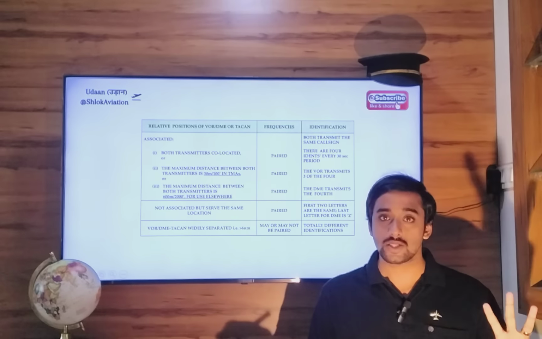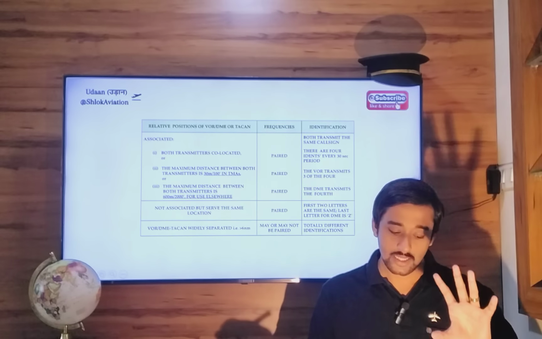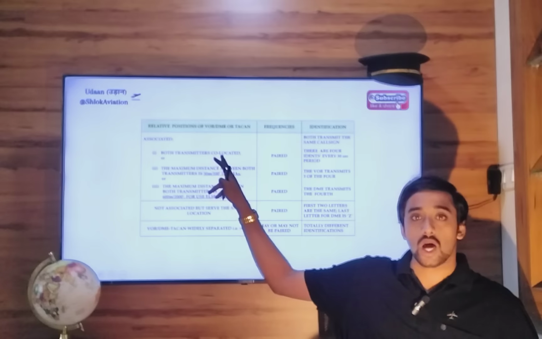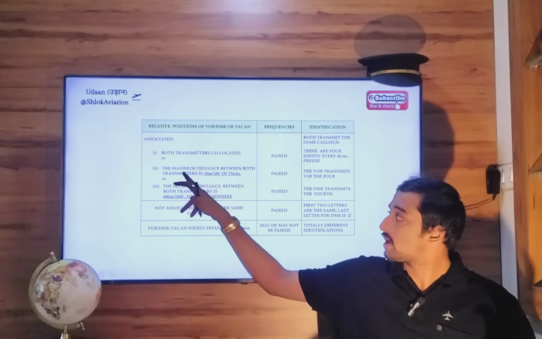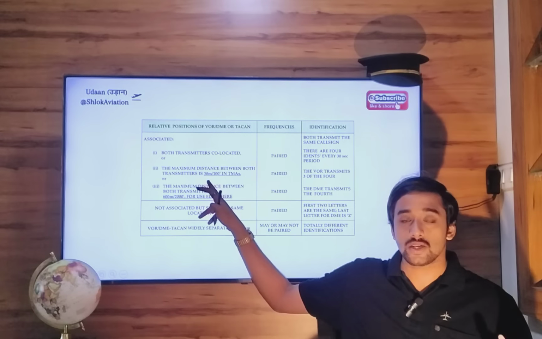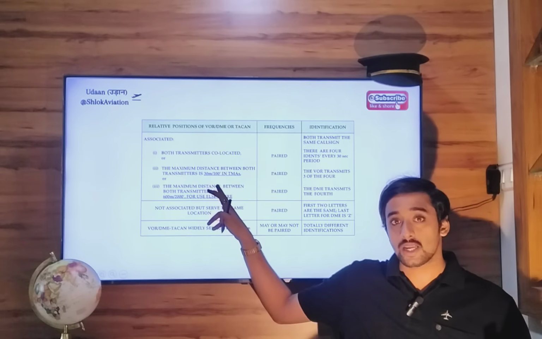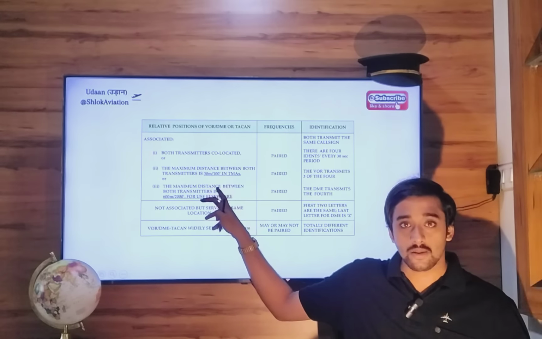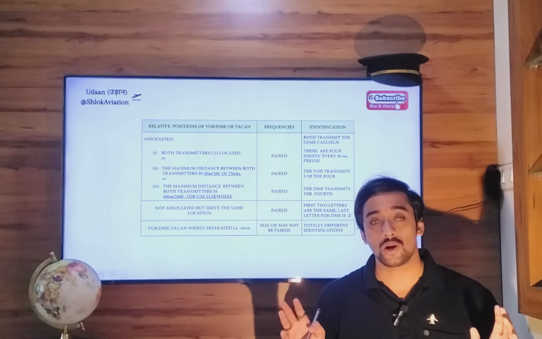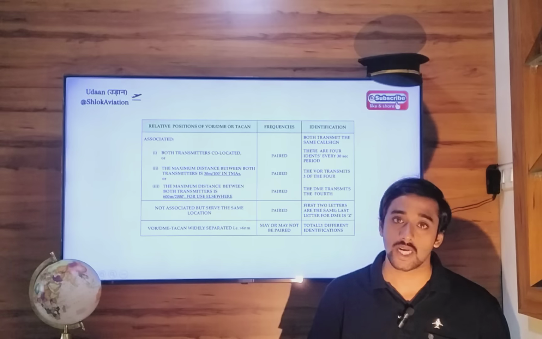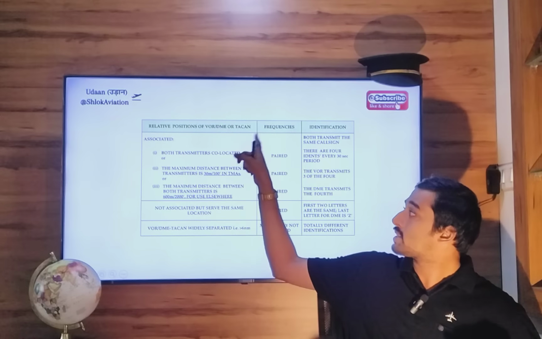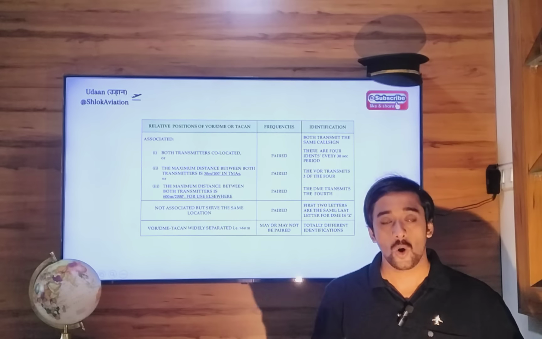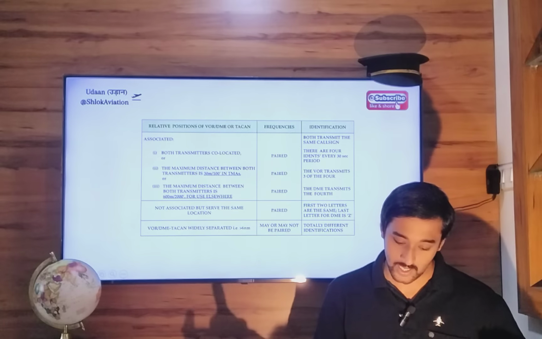So there are three conditions under which your VOR and DME can be considered co-located or associated. When first, both transmitters are co-located at this exact same location. The maximum distance between the aerials is 30 meters maximum. 30 meters translates into 100 feet, okay, in terminal area. Outside terminal area, the maximum space between them must not exceed 2000 feet, equal to 600 meters. Okay, so in these three scenarios, the frequencies will be paired. So whenever you tune into a VOR frequency, automatically the DME station will get activated.